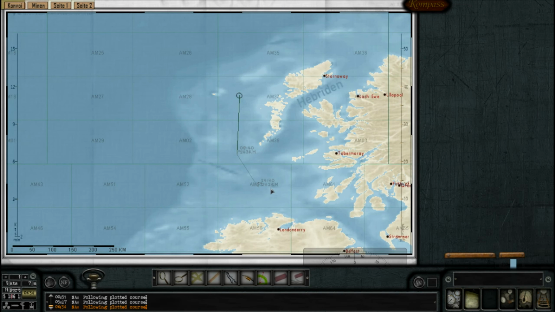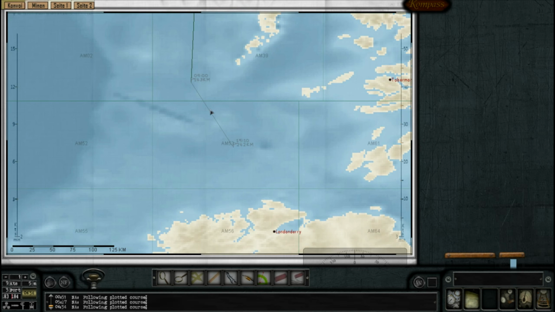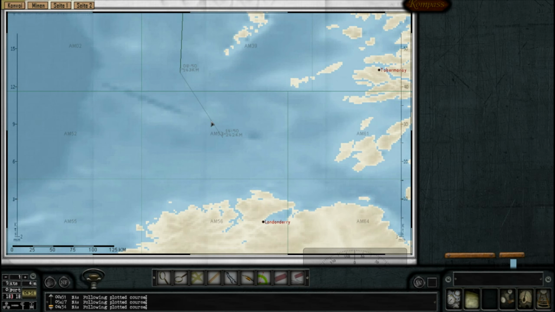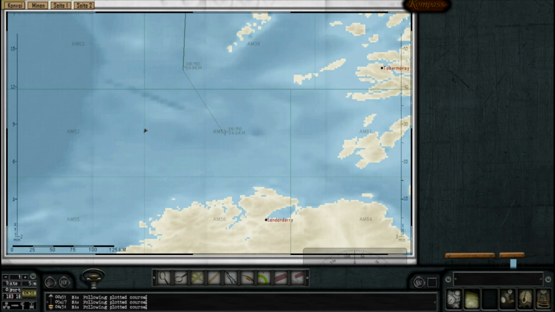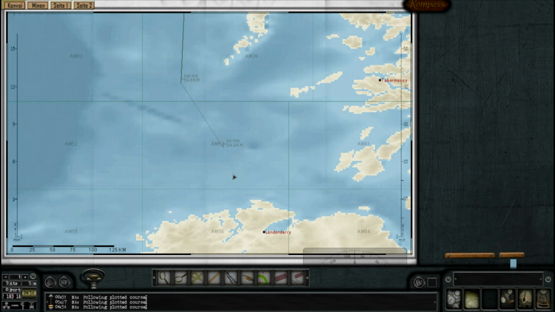and just patrol around. Now, this is slightly dangerous because, as you can see, it's shallow water here, and it's very heavily patrolled by the Royal Navy. But there are some patches of deep water here, and we're going to try and stick to these patches of deep water in case we get attacked. But I am optimistic that we will catch something here.